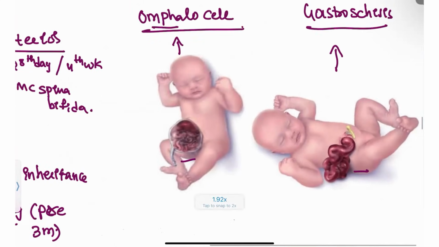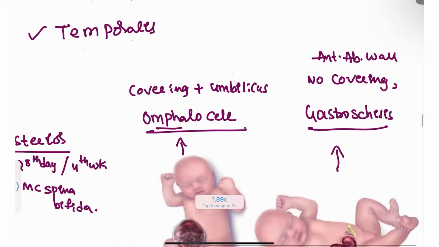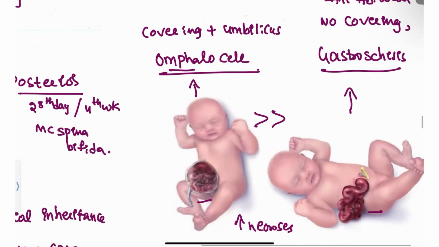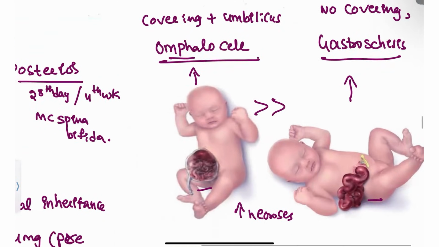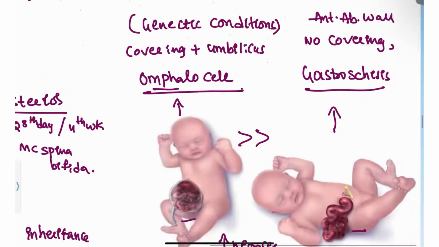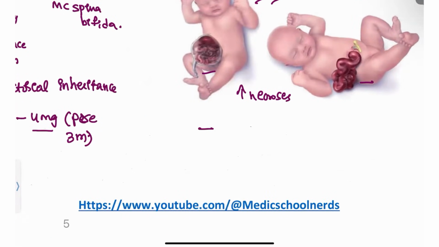So both will have a high risk of necrosis of the vessels. But which is more severe, guys? The more severe will be omphalocele, because it can herniate the liver also. And mostly omphalocele will be associated with other genetic conditions, whereas gastroschisis is not associated with other conditions. So for both, how are we going to treat? First, as usual, immediately cover the structures and then elective surgery. Okay, not immediate surgery, we are going to proceed with elective surgery.